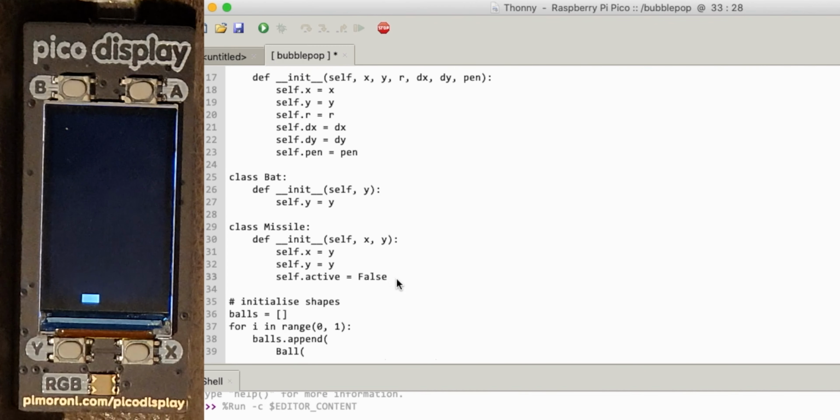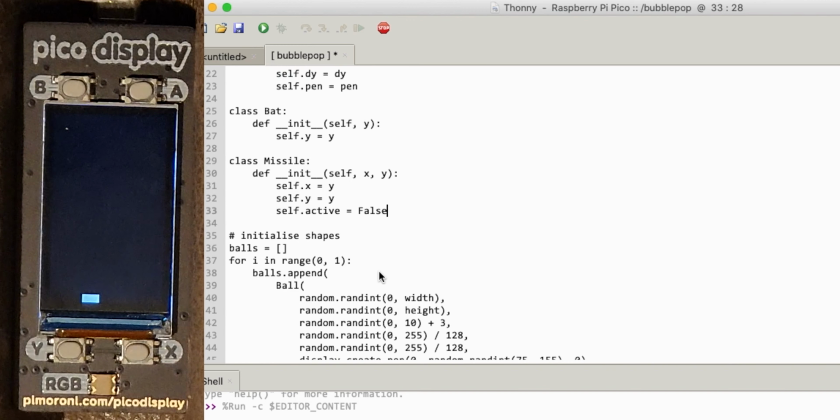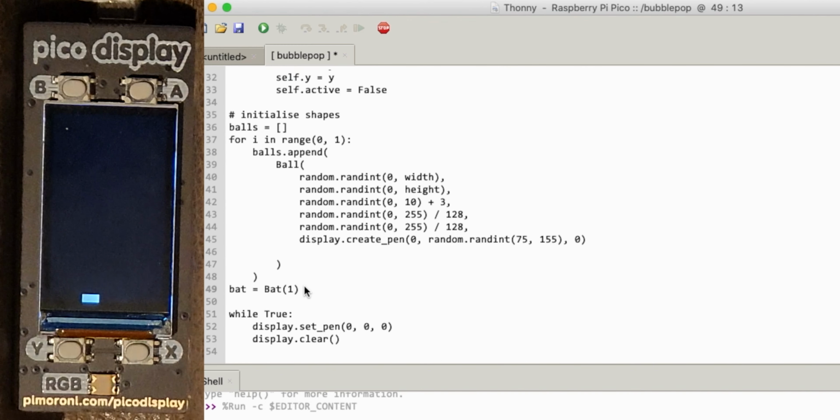All right, so there's my missile class, and of course I need to initialize the missile. So bat equals bat1, and I'm going to do missile. I'm only going to have one missile in this place, but because I've got it as a class, I could possibly have several missiles in play at once, but I'm only going to do one in this demo.